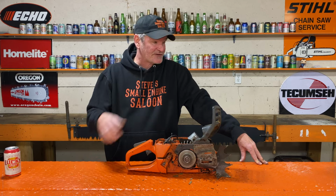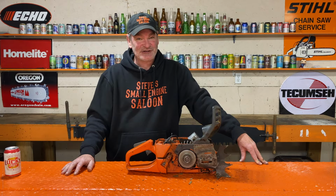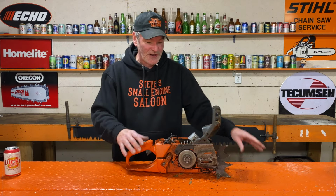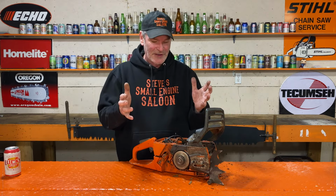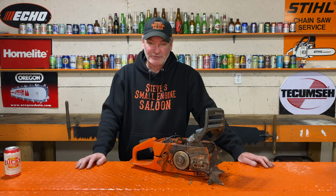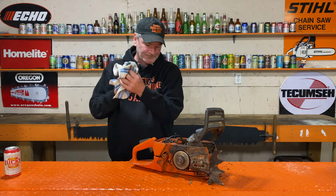Main bearings are shot, cylinder shot, piston shot. This is a nice chainsaw, an expensive chainsaw, but he got 14 years out of it. In my opinion, there is no way this is worth fixing. On a 372, to change those main bearings, you have to take this thing so far apart, you have to split the crankcase in half and take the crankshaft out. Too big of a job. This is not worth fixing anymore, in my opinion. I'm sure George will agree with me.